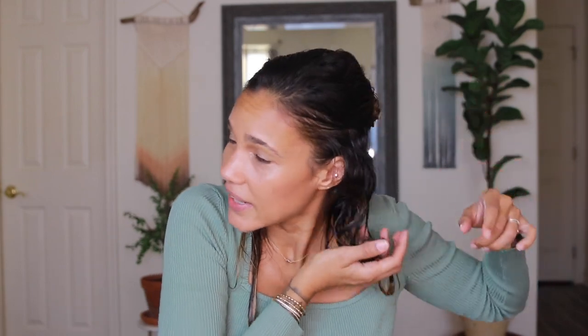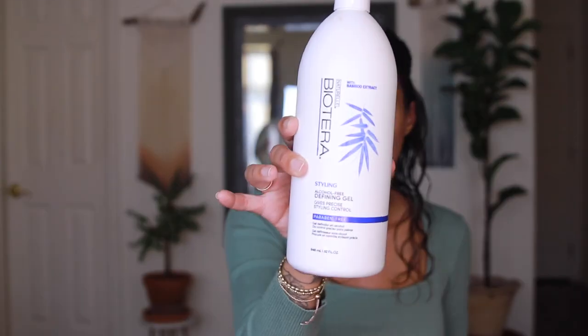I'll link a video here for you to see how I reshape and refresh my curls on day two or three. My go-to gel — there are two of them. The one I use the most because it's the most affordable and works best on my hair is the Bioterra alcohol-free gel. I'll link everything down below. The other one I like is the Wedad Advanced Climate Control — I'm not going to use that one today because it's a stronger hold, and on day three I don't need that. So today I'm just going to use my Bioterra gel.